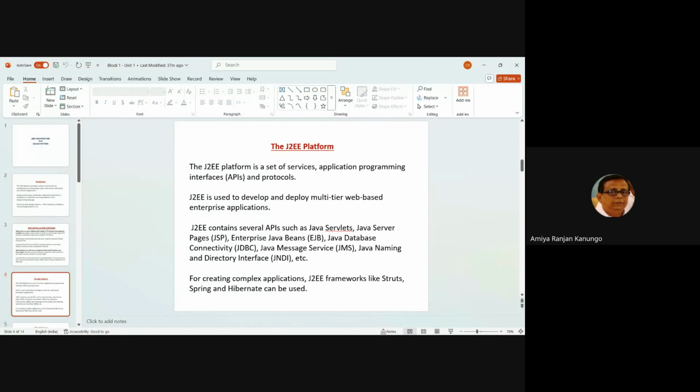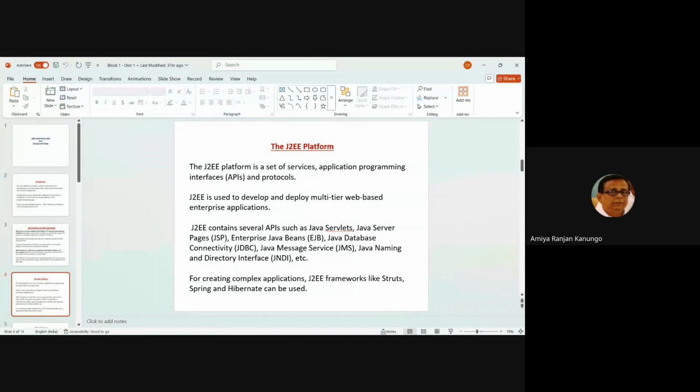Using Hibernate, we can develop a web application. Using Spring, we can develop a web application. Using both in a combined way, Spring and Hibernate, we can develop web applications. These are all readily available J2EE platforms. We can install the platforms into our computer and take help of these platforms to develop our web applications. And all these platforms are based on the principles of J2EE, the Java Enterprise Edition specifications.